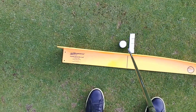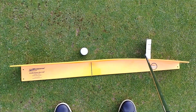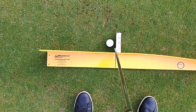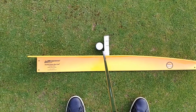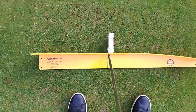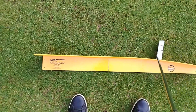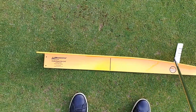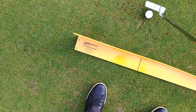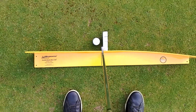So basically it just goes in, goes back to impact, and then releases down the line. So it's inside down the line, like it says. Simple move. I can show you one-handed, basically, how it works.